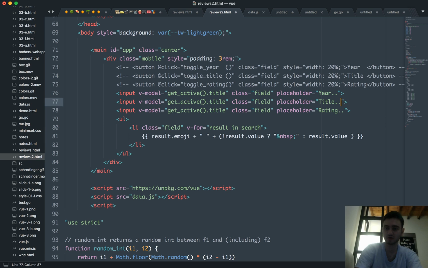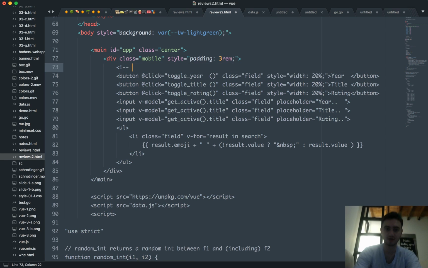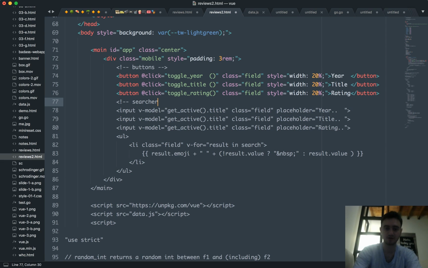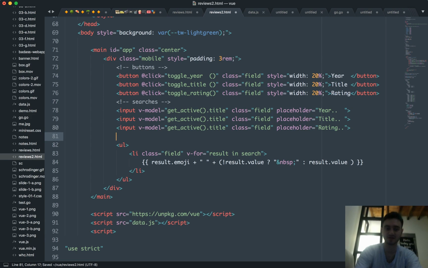So we want to create some logic so that we're showing or hiding these depending on which one we click. And we actually know how to do that because we know how to bind a method using the @click, which is a feature of Vue. So here, we'll have our buttons, and then here, we'll have our searches. And we want to cache the search that we're using. We don't want to just reset it every time. And then here will be the results.